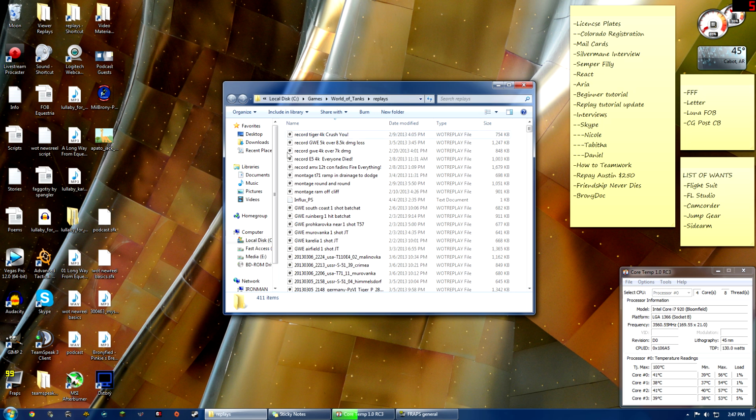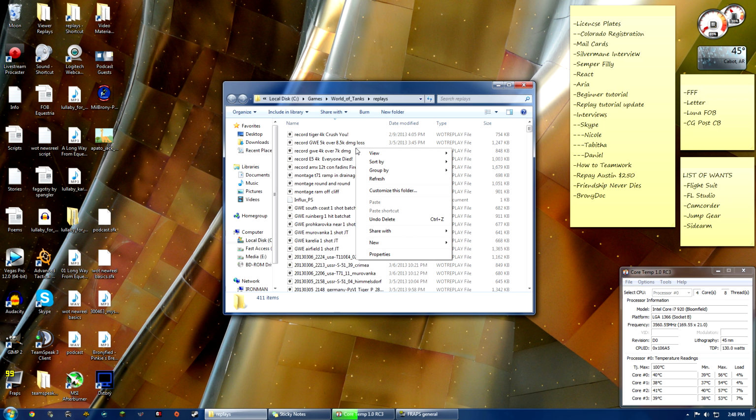Like I said before, all these are the replays that the game automatically records, and you simply have to double click it and it will execute it using the game client like previously stated. So you don't have to convert files or anything like that. It should automatically use the World of Tanks exe to run these. Now, if your game did not install properly for whatever reason, you will have to set this manually. This is one of the things that apparently some of you have run into issues with before. Mine automatically did it, but apparently that's not the case with everyone.